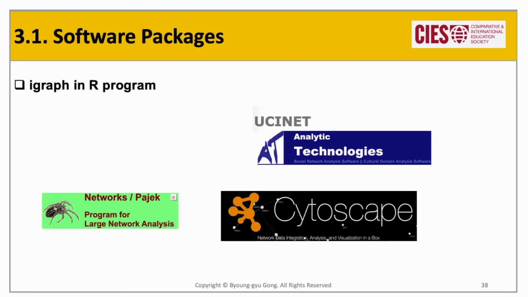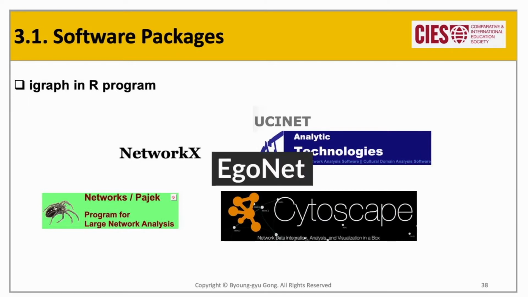And Cytoscape is also a great tool, and it tries to integrate with R and Python. And NetworkX is a Python package. If you're good at the Python language, you're good to go with it. But I don't think that many social scientists are comfortable with using the Python language yet. If you're interested in an egocentric network at a smaller scale, EgoNet is a perfect option for you. But if you are interested in a large-size complex network, you may need more than that.